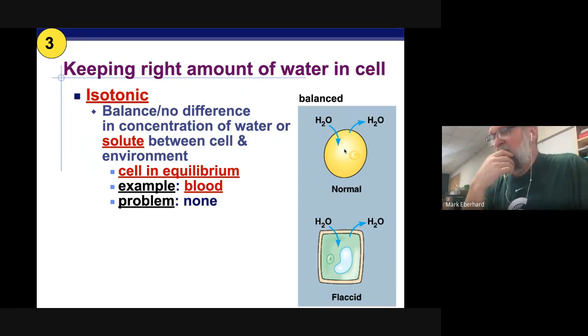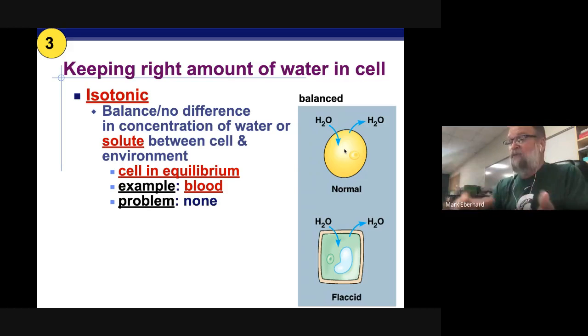If you are in a situation where you need an IV, IVs are not pure water. If you give me a pure water IV, that's hypotonic. My cells are going to rupture. You're going to kill me. An IV is a mixture of water, salts, minerals, electrolytes that are in balance with what the normal bloodstream should be. So the reason you're getting an IV is you're not in an isotonic situation. In fact, you're far from the isotonic situation. Usually you've had some type of heat stroke or you've got severe dehydration. So this IV is designed to bring your blood back to an isotonic situation. It's not just random what they put in there.